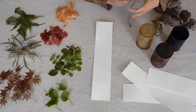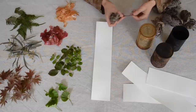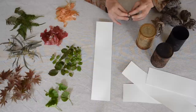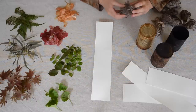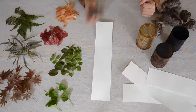You'll also need some string for tying the bundle up, and you can use anything you have. I've just got these strips cut from old pieces of cotton sheets, or you could use some kind of wool or thread. Just steer clear of any synthetic strings because you don't really want to be cooking these in your dye pot and breathing in the fumes, so just use something natural.